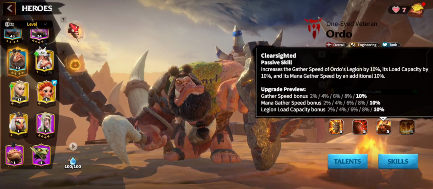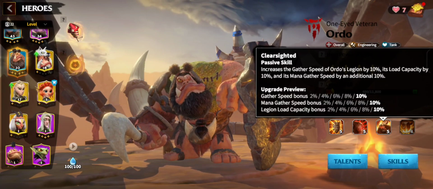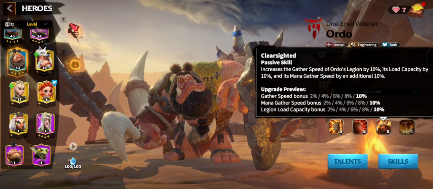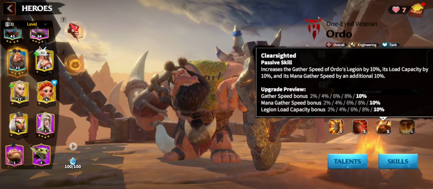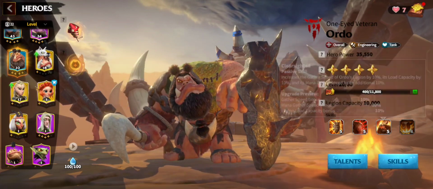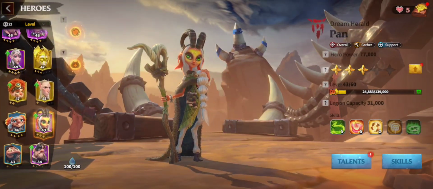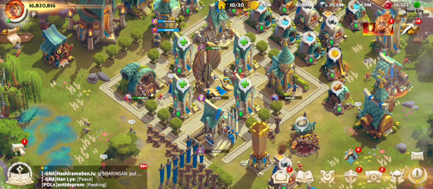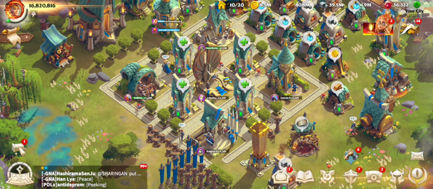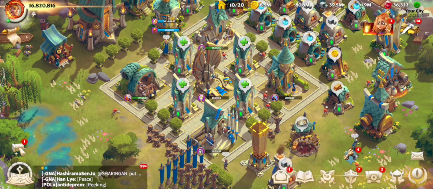Ordo is somewhat a semi-gathering hero for me because of the skill he has, which is Clear-Sighted. You can see right here that I have already maxed his skill: gather speed bonus of 10%, mana gather speed bonus of 10%, and legion load capacity bonus of 10%. He is the semi-gathering hero I mentioned earlier, and the rest are all gathering heroes. Once you have leveled up your heroes, there is a very important thing you need to do, and that is getting them to level 43.